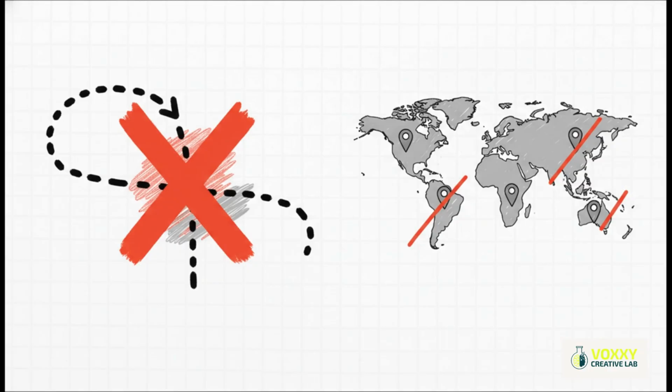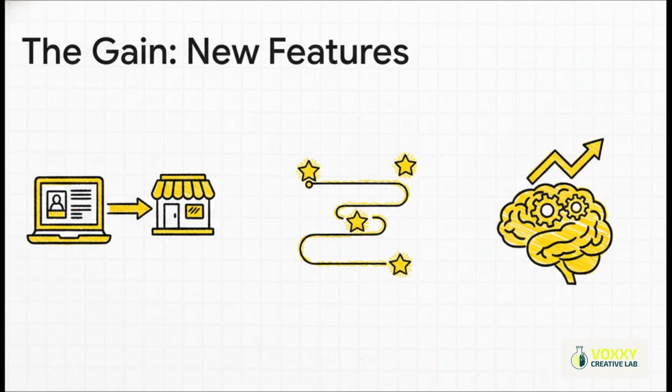Second, some of those granular session attributes are going away. This means some of that hit-level data, analyzing every single click a person makes in one visit, is going to be harder to get, which makes mapping out that micro-journey a little trickier. But here's the good news, the gains are pretty massive.